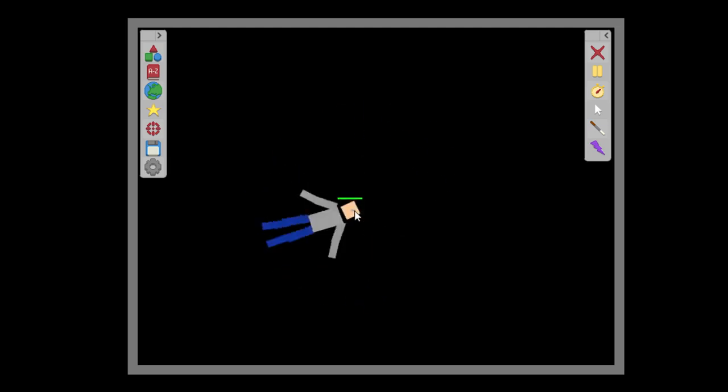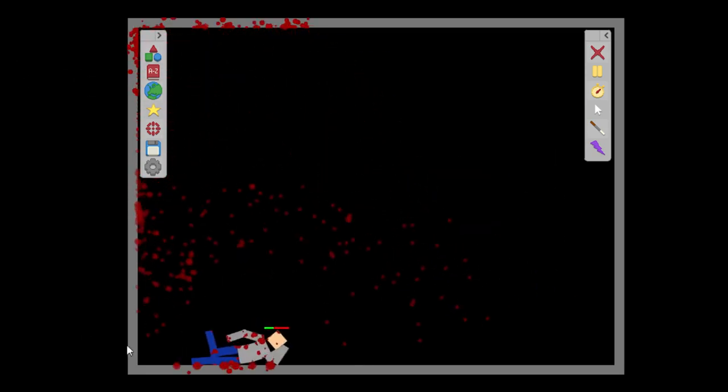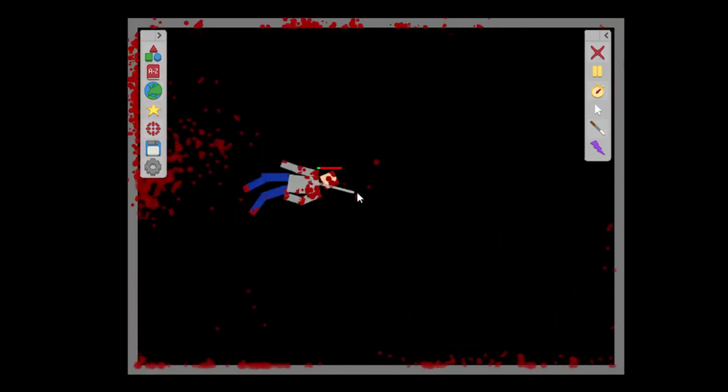Let's get crazy. So you can just fling this doll around. You can pick this doll up by carrying him with the mouse. Then you can fling him around. He also has blood, as you can see, so he paints the room.